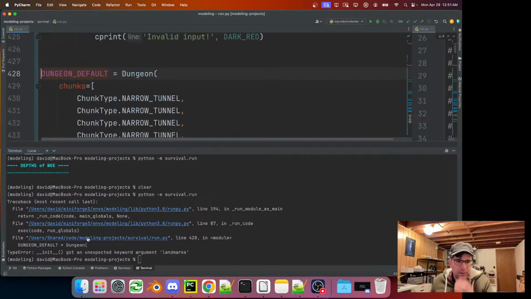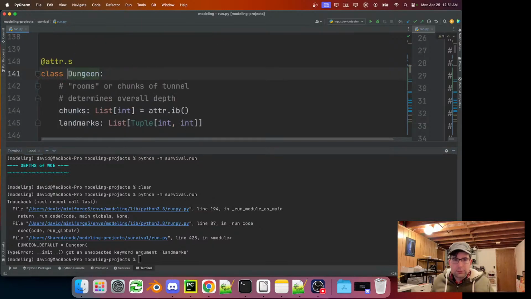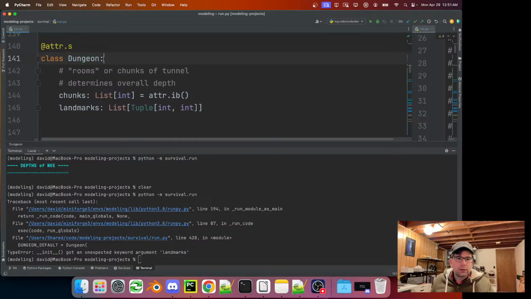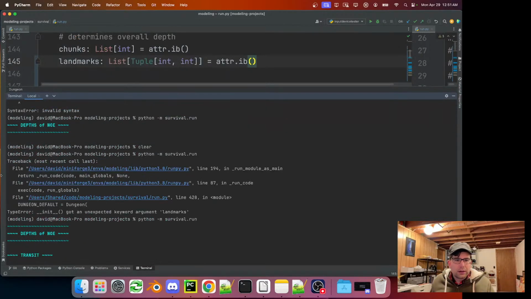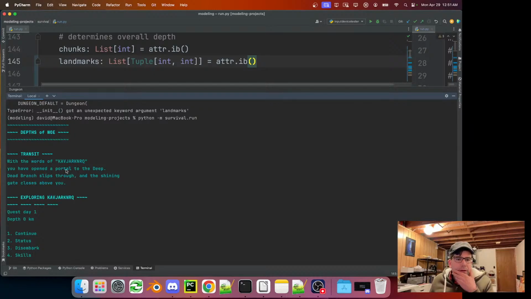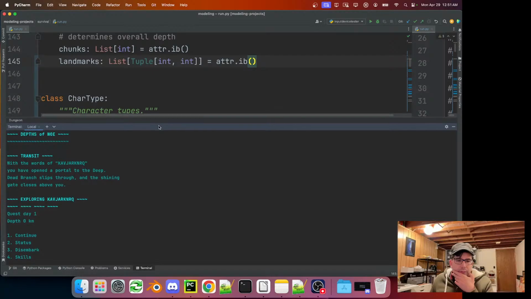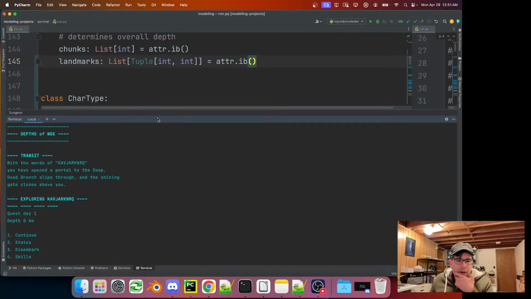Whoops. Dungeon. Oh, nice. Forgot to put the trib on there. Okay, here we go. So with these words, we've opened a portal to the deep. And so we're exploring the cavern.